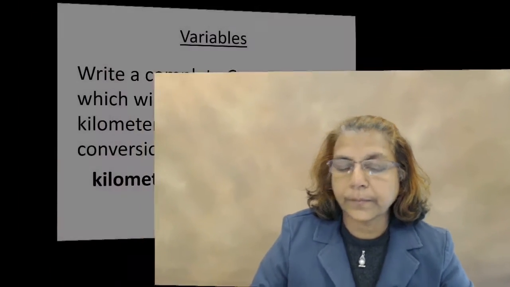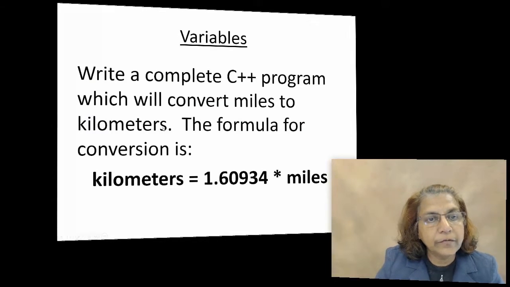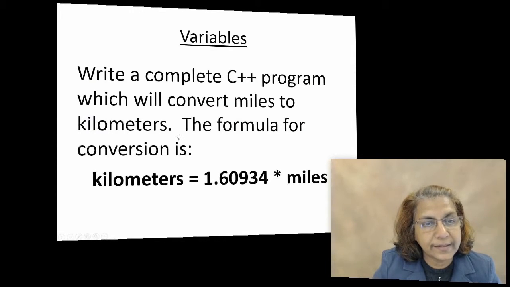Hi, in this module, you are going to learn how to use variables in a C++ program. Basically, variables are used in a program to hold values. So, to help you understand the concept of variables, we are going to write a complete C++ program which will convert miles to kilometers.